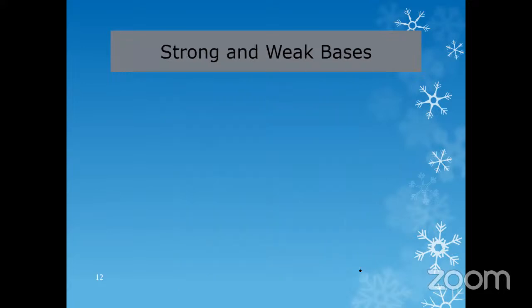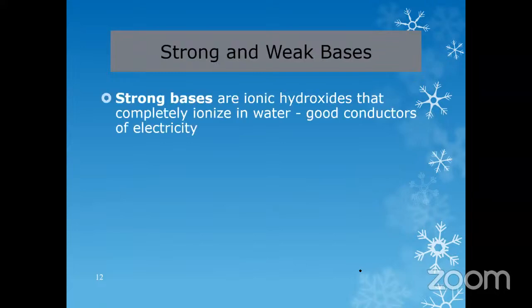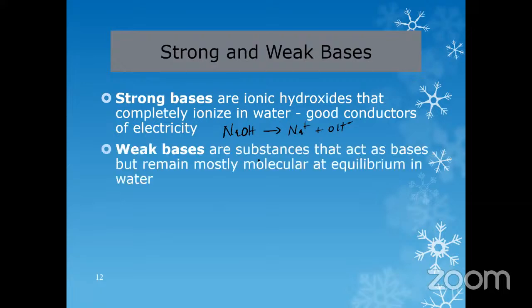Okay, the same terminology can be applied to bases, right? Strong bases will undergo complete dissociation in water and also will conduct electricity. A good example of a strong base would be sodium hydroxide. NaOH will undergo complete dissociation to form Na plus and OH minus, right? So that's what happens in the case of strong bases. As you can see, ions are formed, and therefore the resulting solution will be a very good conductor of electricity.